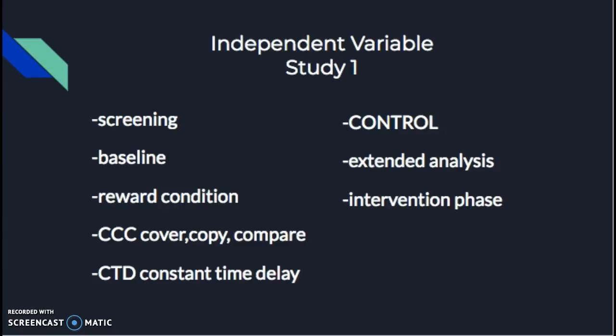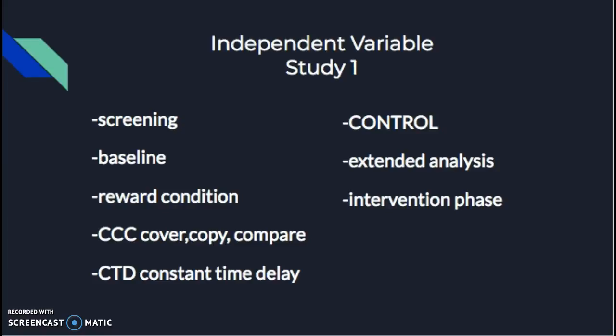Then they went into the CTD, or constant time delay, and during this time, randomly selected multiplication and division facts were presented to the students on 4x6 index cards, and they were presented 3 times during each trial in random order. They were directed to read an item, and then the student was to provide the answer if known.